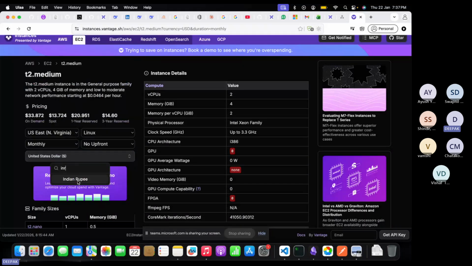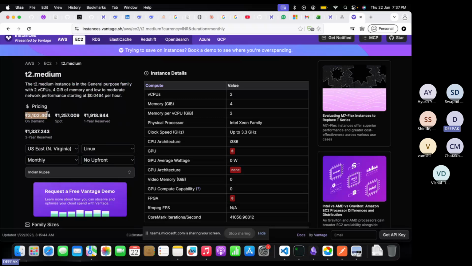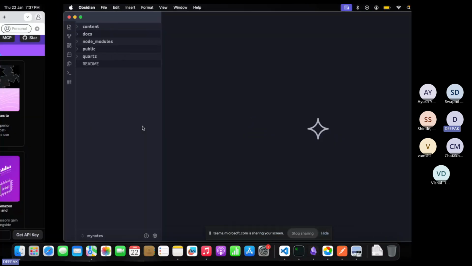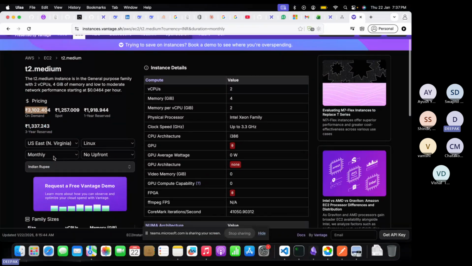So $33 is approximately this much in Indian rupees. Monthly, if you use this server as a worker node, you will ultimately be paying 3000-something rupees.